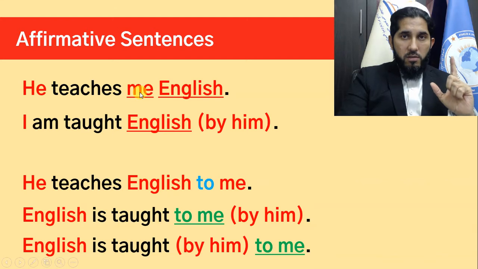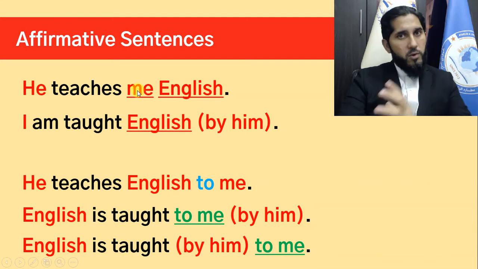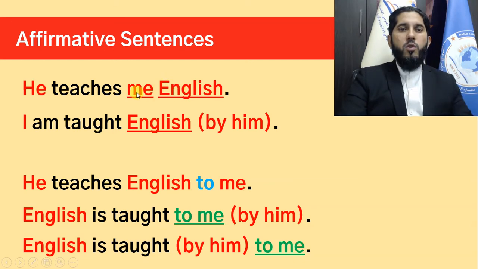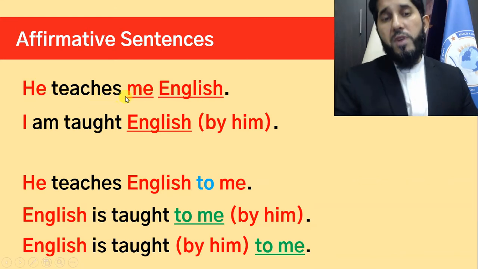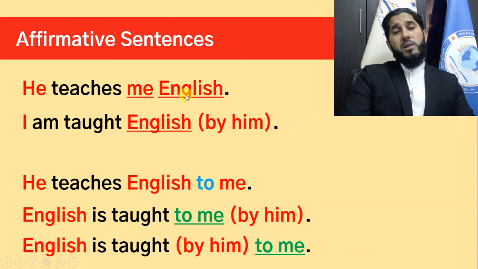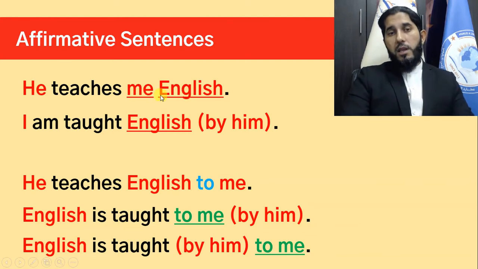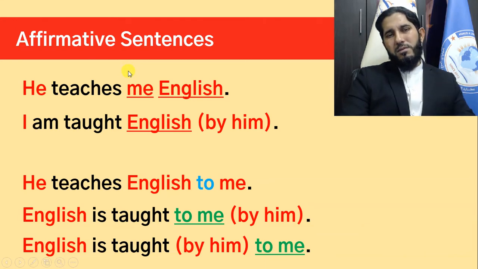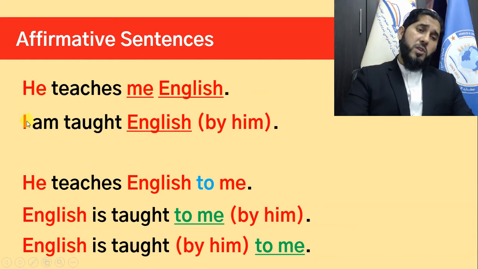Now the person in this case is usually the indirect object, and the thing is the direct object. So when the indirect object, which is the person, comes first, right after the main verb, and the direct object comes at the end, or secondly, in that case we don't need any preposition. And I would say it's somehow an informal spoken way to say something like this. But when you change it to passive form, you have two objects here, but the object which comes first after the main verb should be the subject of a passive sentence.